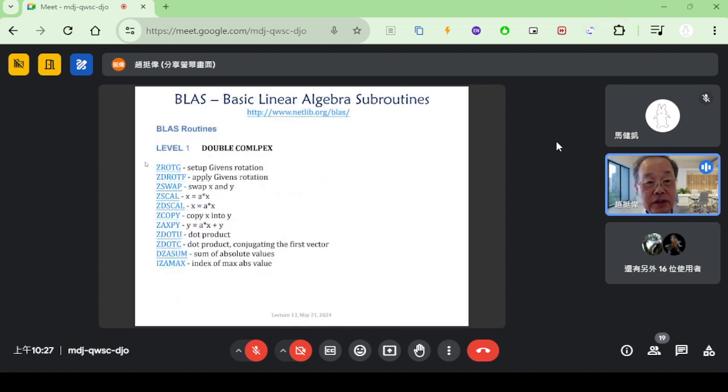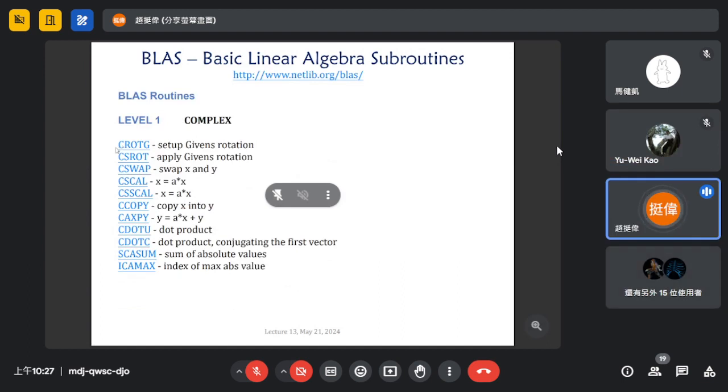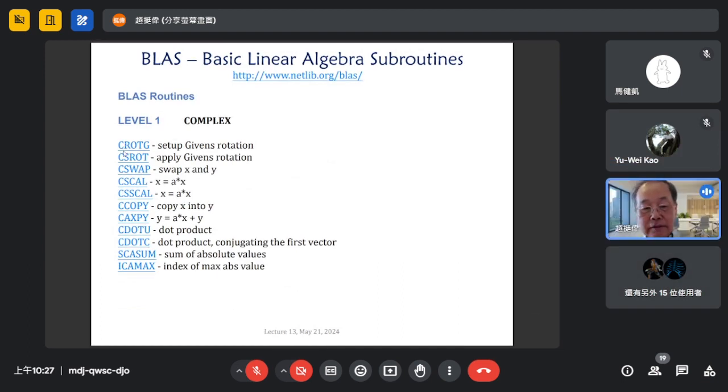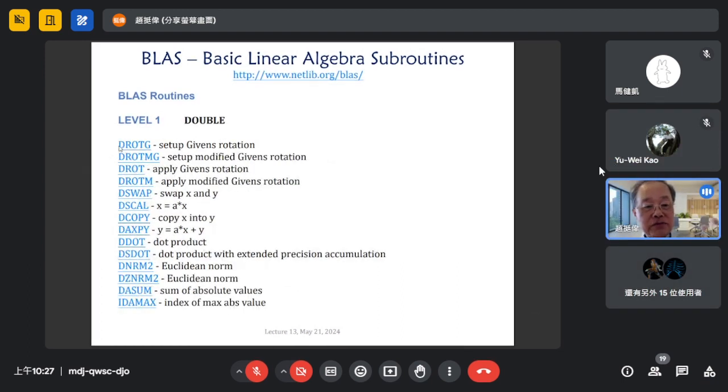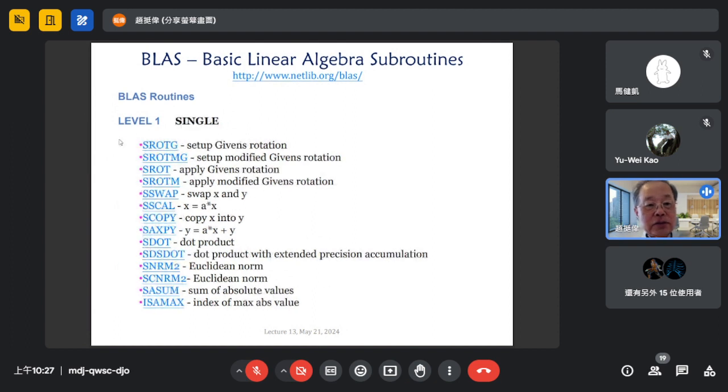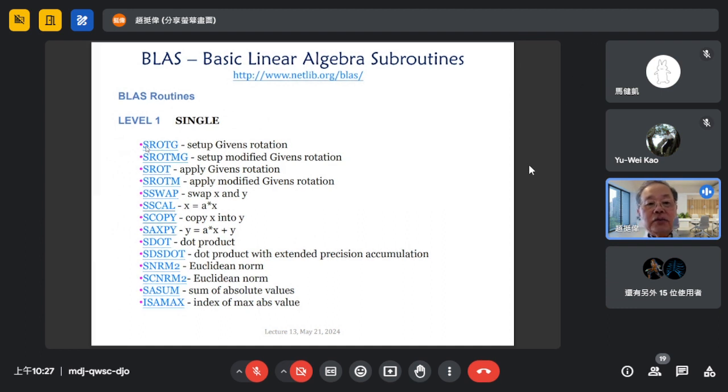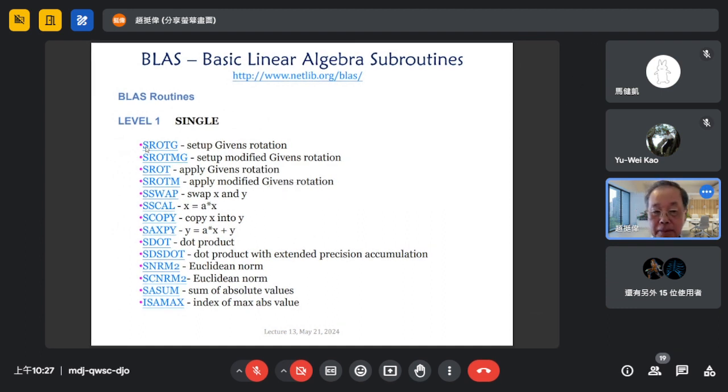The only difference is in the first letter. For example, double complex starts with Z, complex starts with C, double starts with D, and single starts with S. So from the first letter, you can easily see what kind of data type is used.